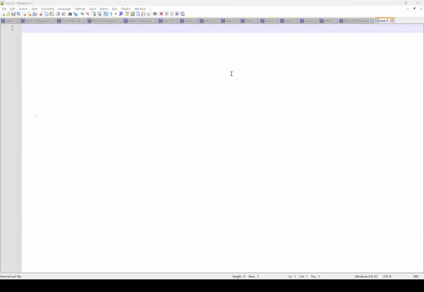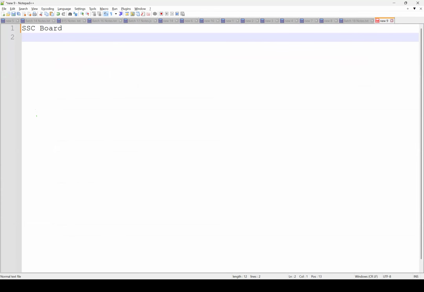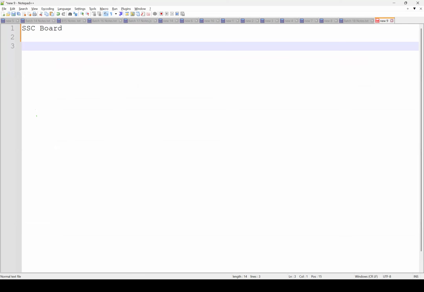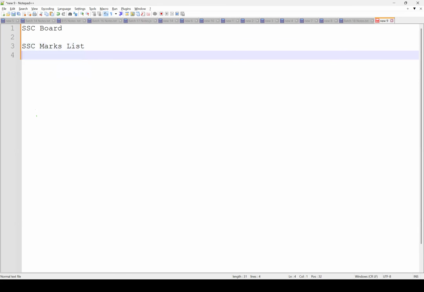So we'll try to implement one system in the CRM. Let's say I'm taking a very, very simple example, the SSC board. The SSC board wants to use a digital system, a CRM system, to manage their day-to-day activities like their data. Generally, what information will the SSC board store? They will store the student marks, right? SSC student marks. So I'm trying to gather what kind of data they will store, what kind of information they generally have.